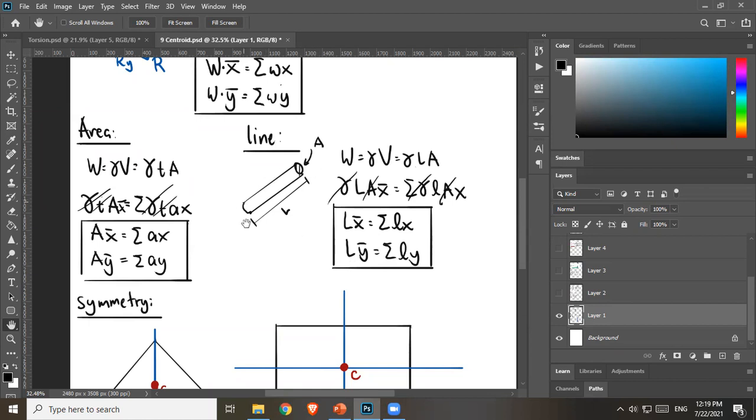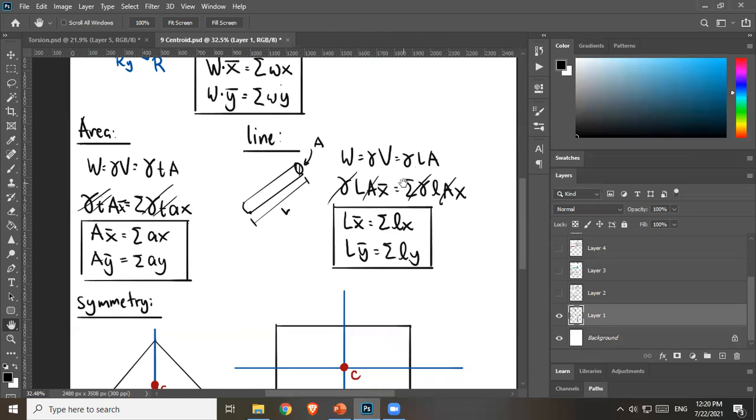So let's draw a wire here. It has a length L, and since this is a wire, it has a cross-sectional area A. Once again, using this concept wherein weight is unit weight times volume, we can create another equation. So for a wire, its volume is just total length times its cross-sectional area. Therefore, volume is just length times area. Okay? And then using that, we can say unit weight times total length times total area times distance of the centroid of that length from a y-axis. So that's your x bar.